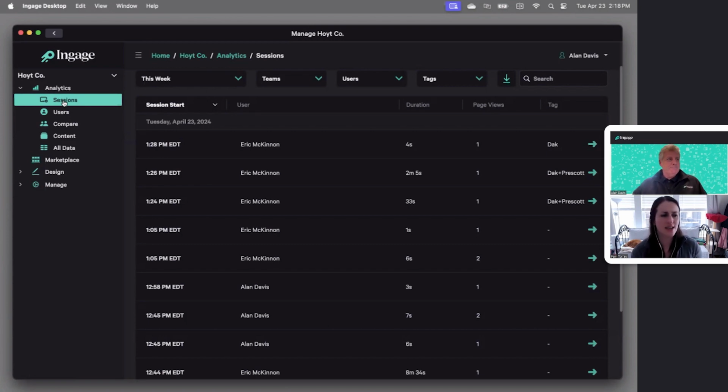Yeah, I think session equals what happened in the sale. I think that's how I'm going to go about remembering it. If I want to know what happened during the course of the sale, I'm going to look at a session report, versus looking at content, which is where I'm going to go if I want to see what kind of pages are getting a lot of play, what presentations are getting a lot of play. Yeah, that makes sense.